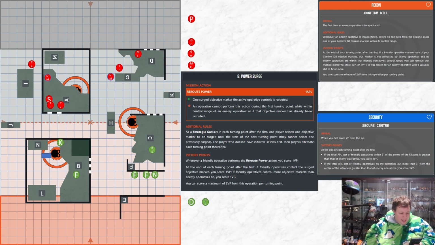then it goes into the next turning point, okay, and I think I won the initiative. So I had the initiative. Zimbad had obviously designated the objective in his deployment zone as the surged objective that he merely needed to capture and then stand on, right?